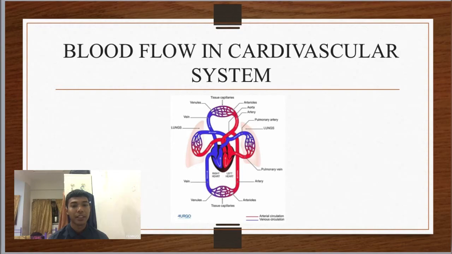The next step is ventricular systole. The left and right ventricles contract at the same time during ventricular systole and pump blood into the aorta and pulmonary trunk respectively. During this process, the atria are relaxed and receive blood. Immediately after ventricular systole starts, to stop blood going back into the atria, the atrioventricular valves close.